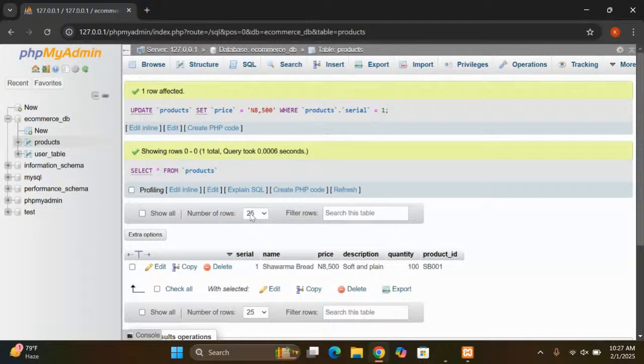But in code, whenever we want to do that in code, this is how it's going to be. In the programming part, this is how we are going to do it. So we inserted 001.